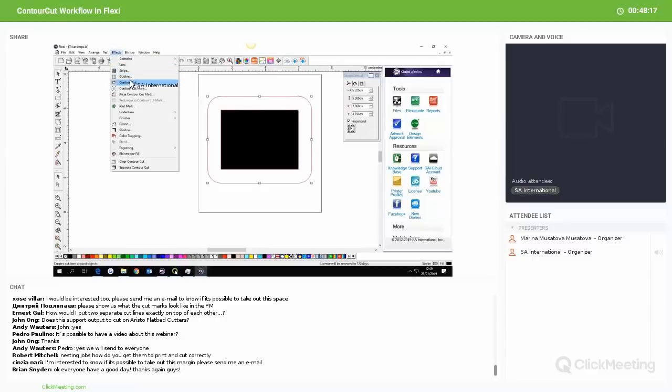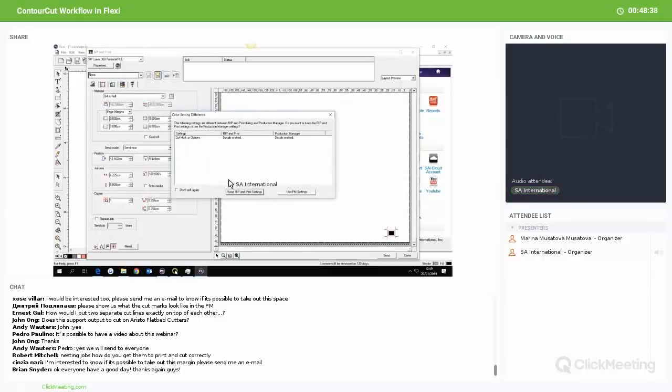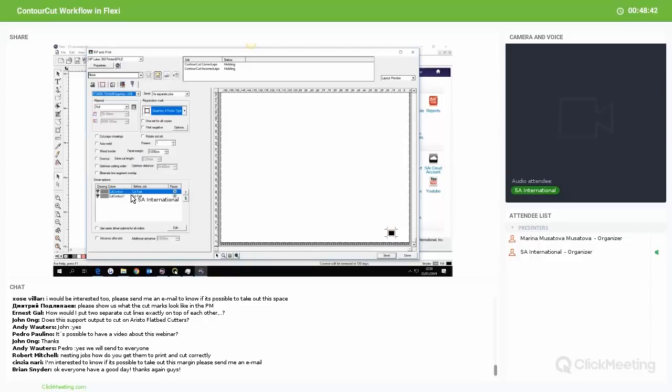We'll come back again, select our object, Effects, ContourCut. All you have to do here is change the offset from the last ContourCut to 0, and it will apply a ContourCut exactly on top. We will come here, select ContourCut 1 and apply. And then when we select our object in our ContourCut, I'm going to keep the Rip and Print settings. We come to our Contour tab, and you see we have here Contour and Contour 1.